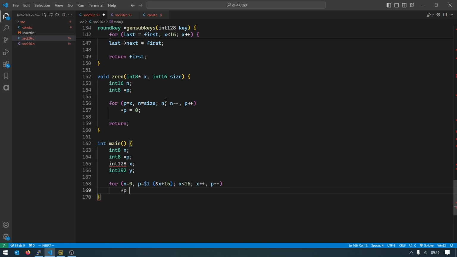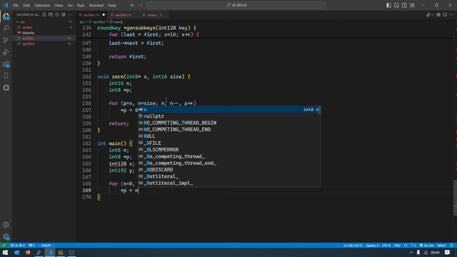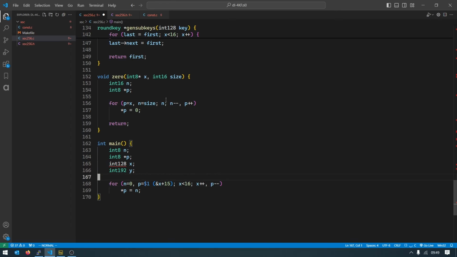We set p equal to n like this. So then we should get a number which looks something like this. So 1, 2, 3, 4, etc.